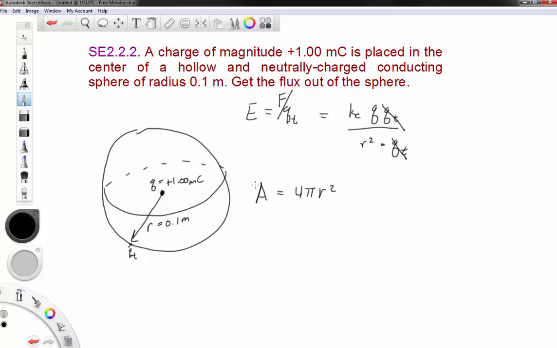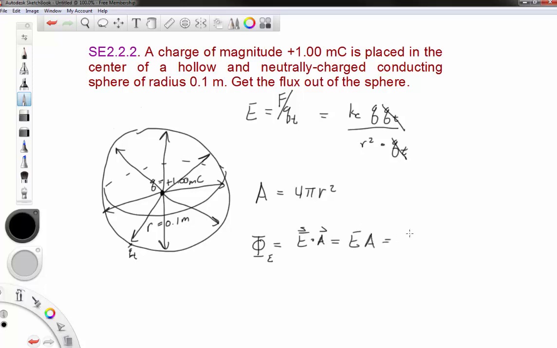Now we need to know, are these two vectors parallel, perpendicular? What's going on there? Well, the electric field lines should radiate outward, so they're moving out radially from this point. Review the last set of notes if you've forgotten how to draw the electric field lines for this. Basically, they're going to be radially oriented like so. And if they are radially oriented, that means that everywhere they're hitting the surface of the sphere, they are in fact perpendicular to the surface, which means parallel to the area vector. So we can write that the flux is E dot A, which ends up just being E times A, and so that's KE times Q over R squared times 4 pi R squared.